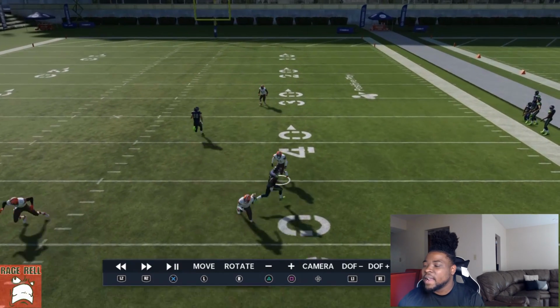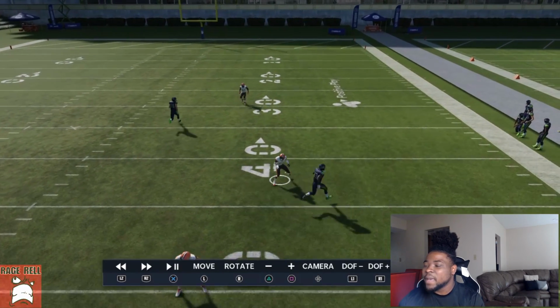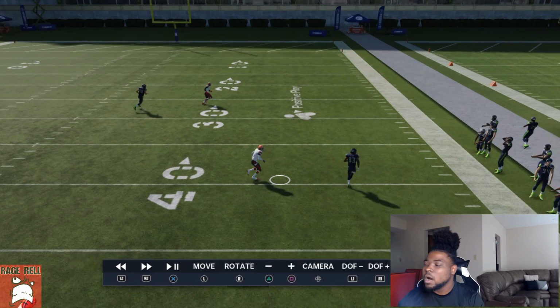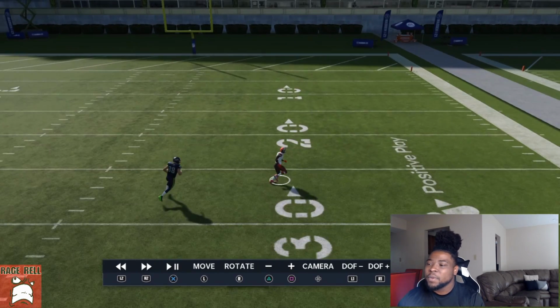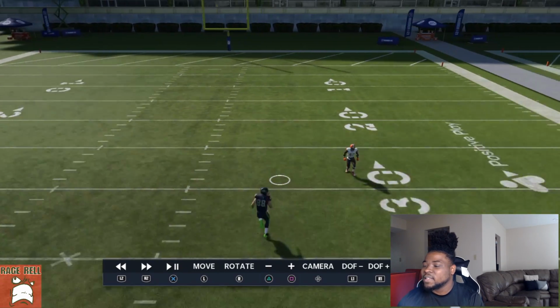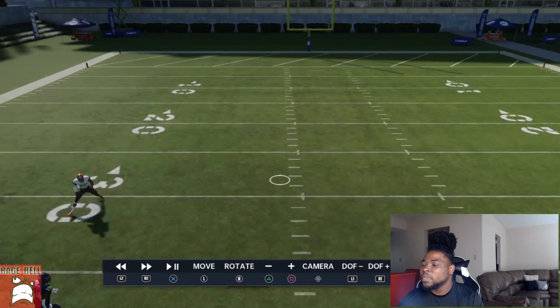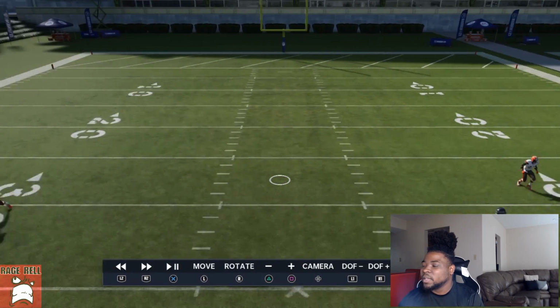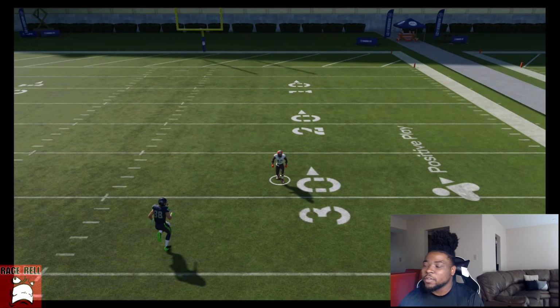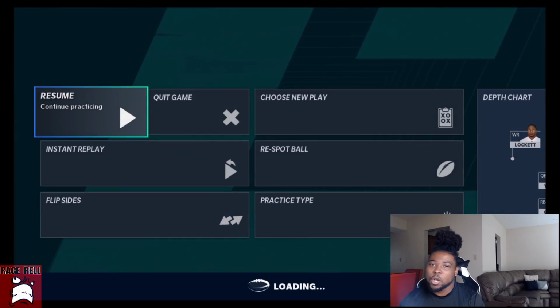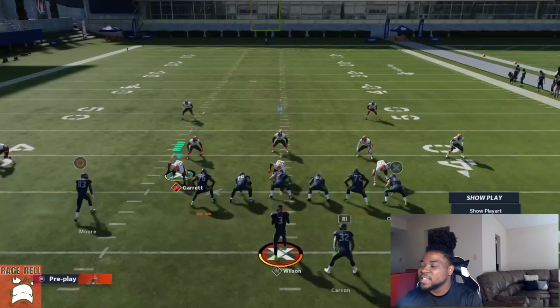So you see how he looks like he's gonna match it, but he's like, nah, I can't really match it. But it makes the throw a little harder, right? We also have the addition of the deep half, like I said, to take away that tight end route, because if they try to throw that in the middle, normally this guy is gonna make the play. It's really hard to throw this in the middle without this guy making the play, unless that guy is just garbage. But I wanted to show you guys that for this reason right here.